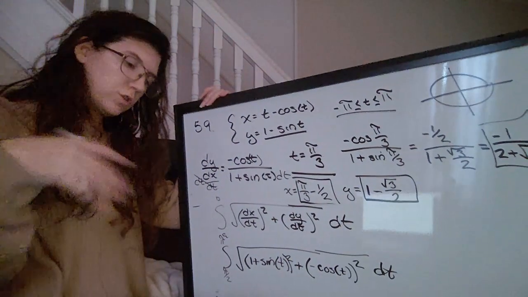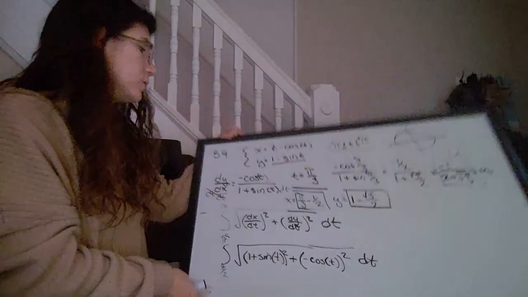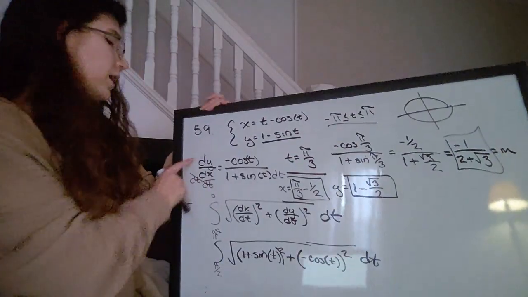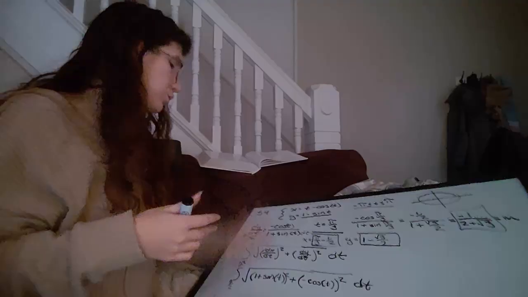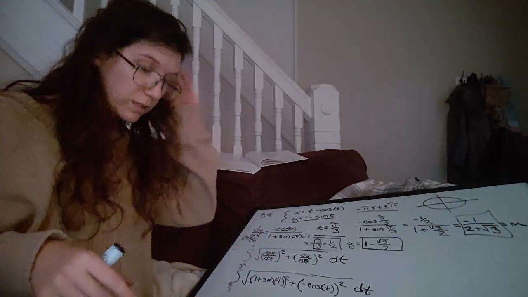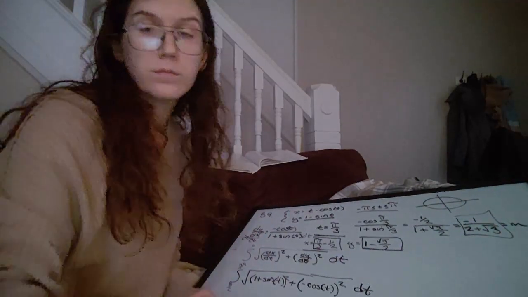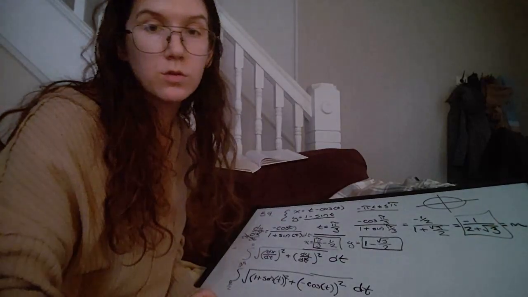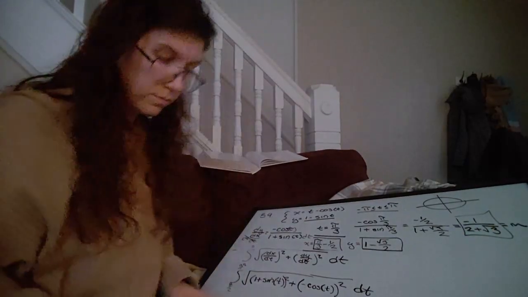You could do the due diligence of working with the old arc length formula because we did do the work of finding dy dx, but I'm pretty sure she wants you to use this more recent formula because it is easier to use. You do have all of the information already.